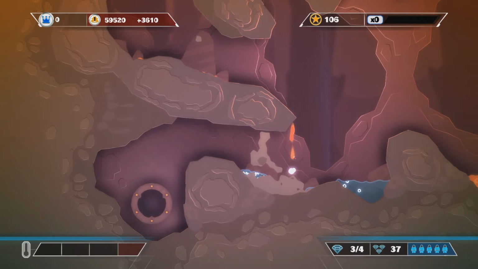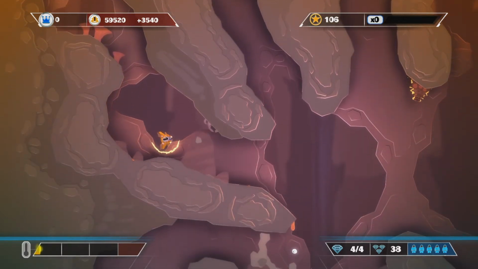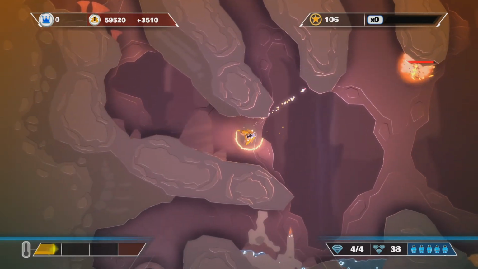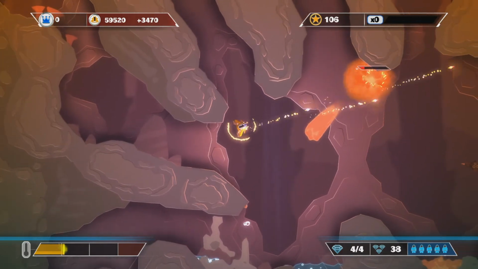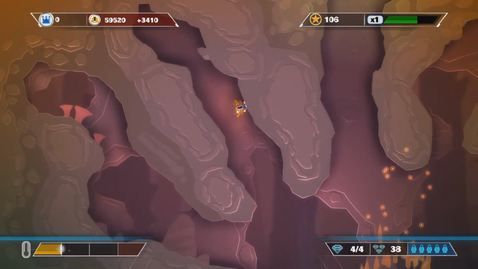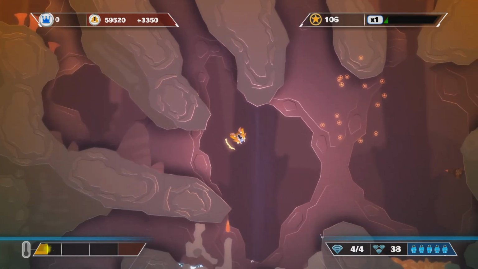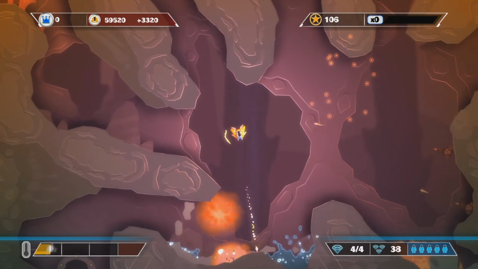We didn't lose many people at all. Well, we lost that one, but we got one up. We backed it up. And now we can finish the stage. And let's go. There shouldn't be any lava here. Yep. And let's go.